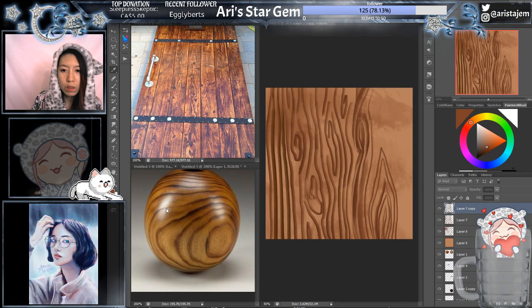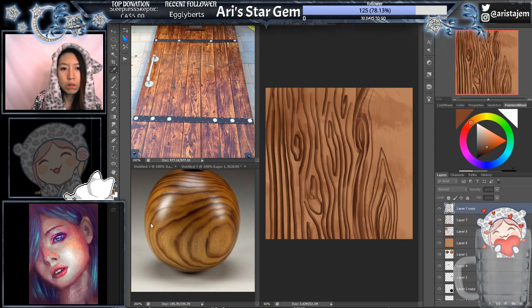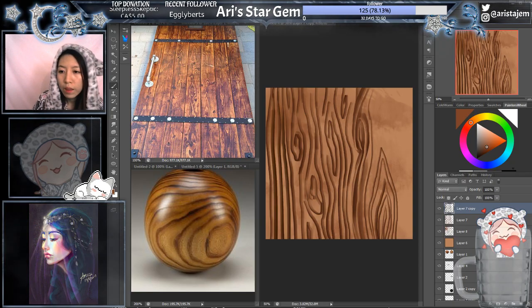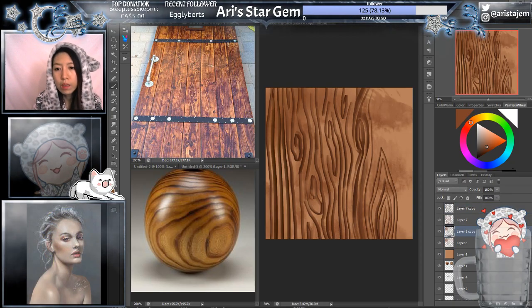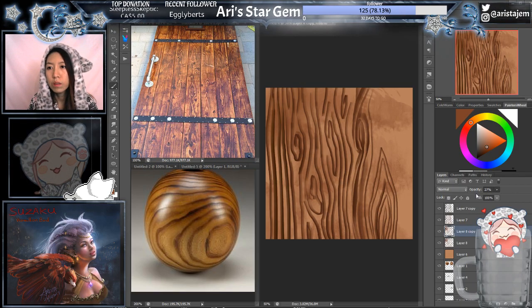I really should make it a little bit darker. There you go. I think that fits a little better. That's a little bit better.